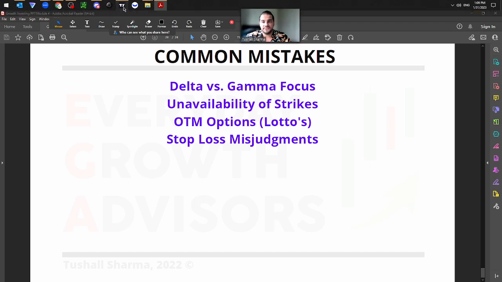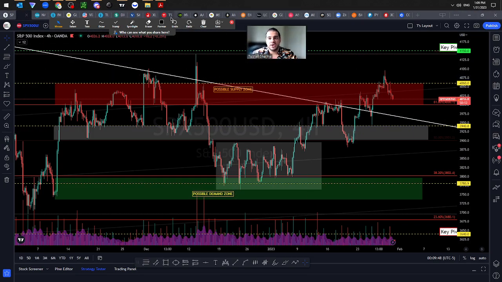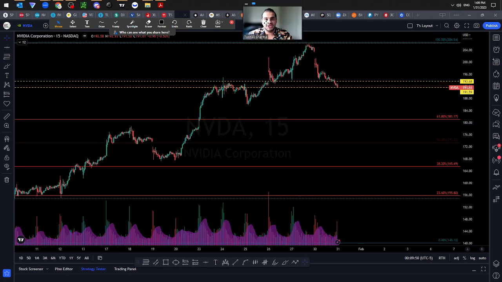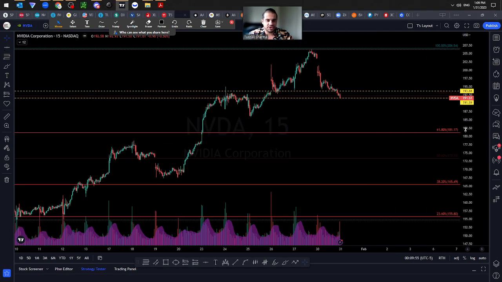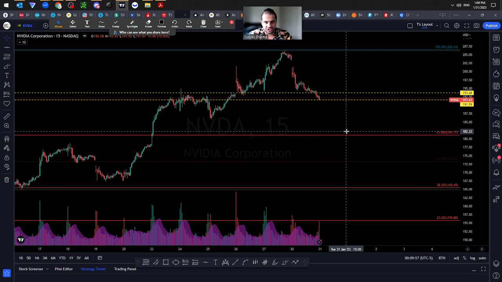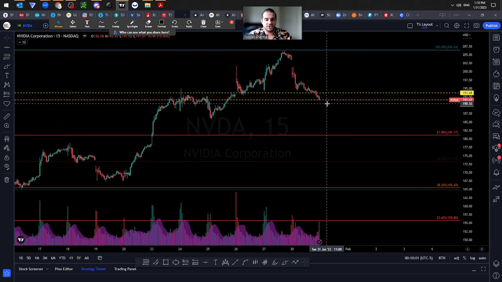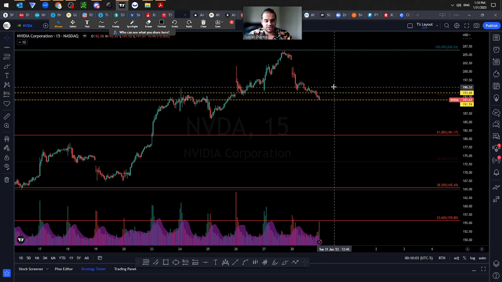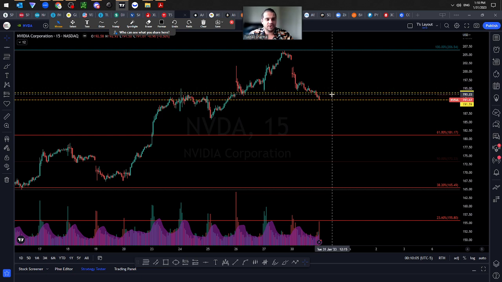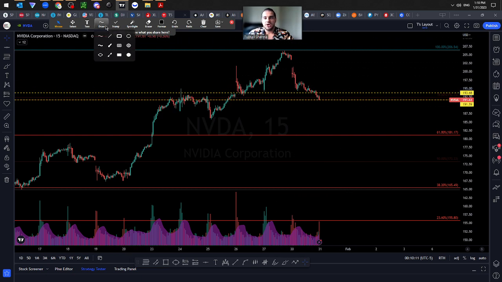So we looked at two specific setups with Tesla and NVIDIA for the day trades, and you can see that NVIDIA actually fell right after that. Obviously, I didn't trade this because I was just busy with the course launch. But we broke below that 191 level, and then we came straight down into the 190. We broke through the 192 level, and then we came straight down into this 190, 191 level, and it continues to be bearish here.